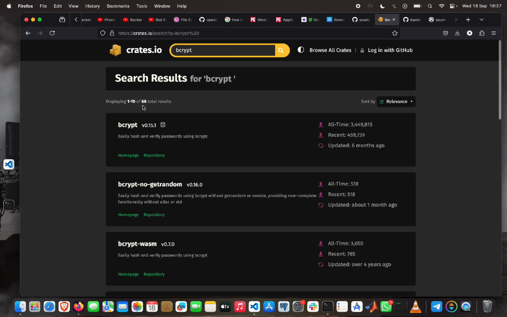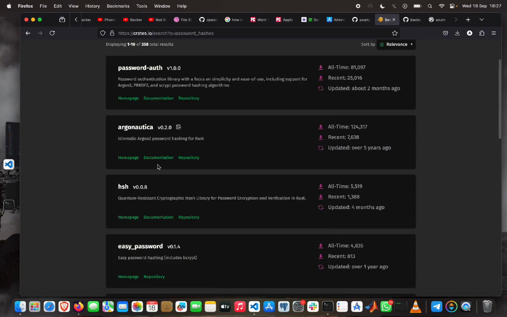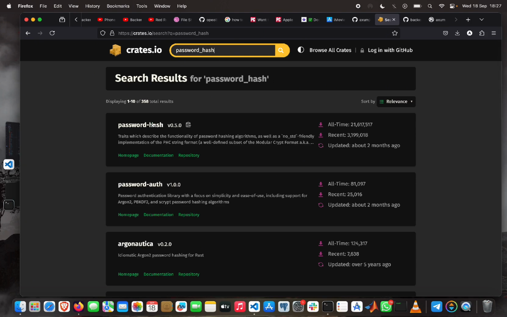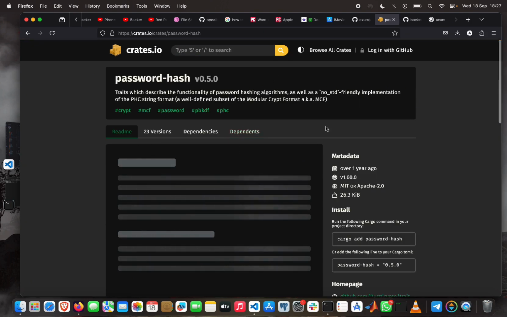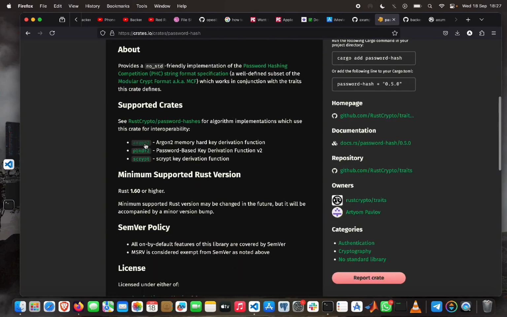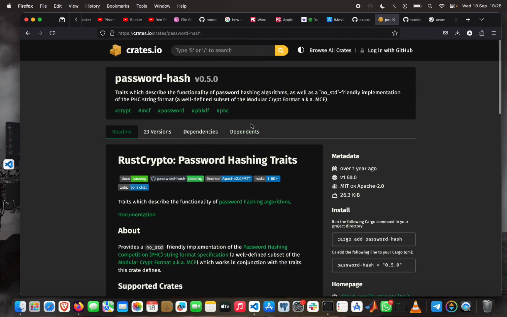So bcrypt, and I think they are password hashes. I hope that is correct. Yeah, not exactly. I think it should be hash. Yes. It talks about different hashing algorithms, Argon, and I'm just going to stick to bcrypt.